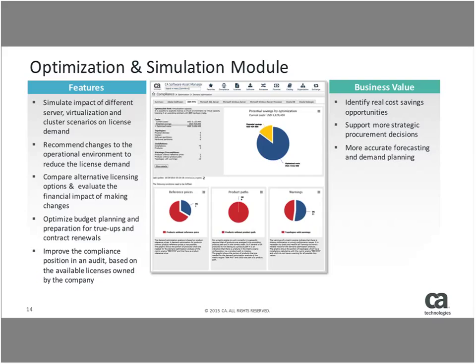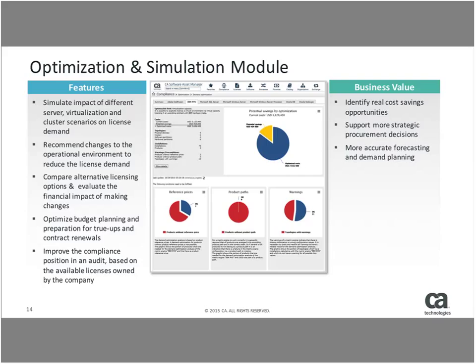In terms of business value, again, it's really focused on the savings elements or the financial elements of SAM that a SAM program can bring to a customer. Supporting more strategic buying decisions, so reducing, if not eliminating, the need to purchase additional licenses by leveraging your existing purchases or investments, so getting more value out of the investments you've made, and then supporting support planning.